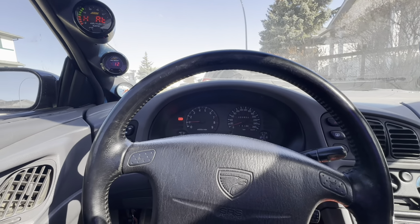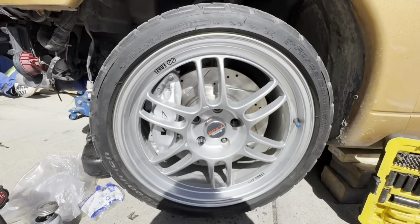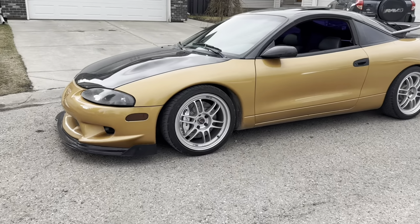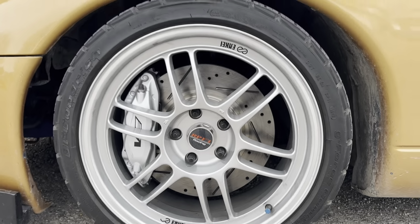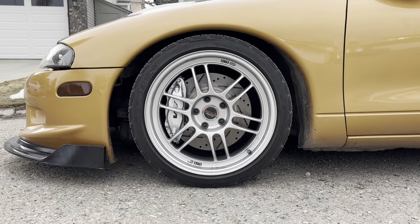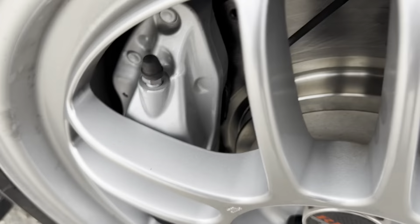So this side bolted up looks insane, but look at how close this is, dude. It's millimeters, man. You can't get any closer to hitting than that. But it fits. Hey guys, so I finished the brake swap. It wasn't too bad actually, and it looks wicked. Look at how sweet that looks. I love it. I just can't believe these things fit. Look at how tight that is. It's so close.